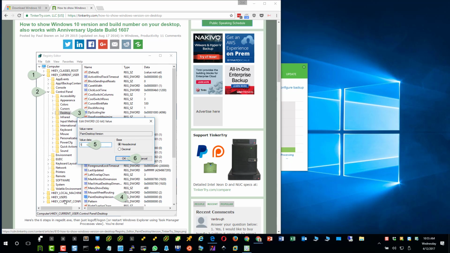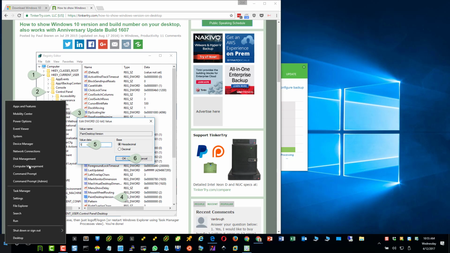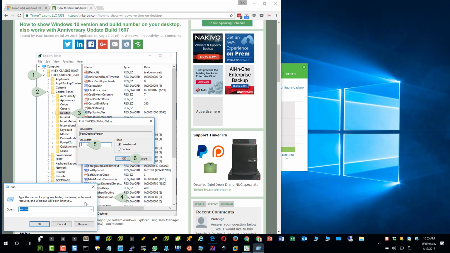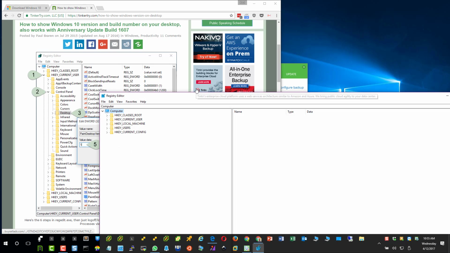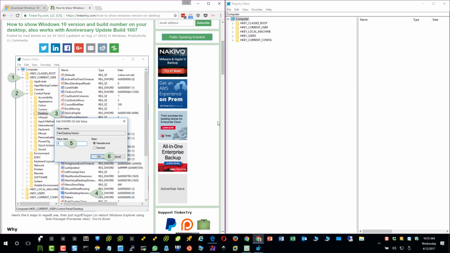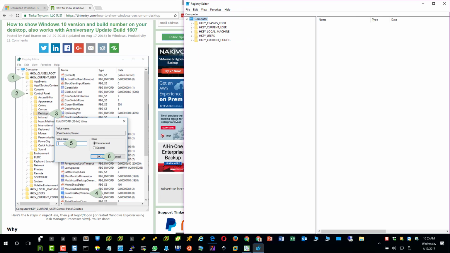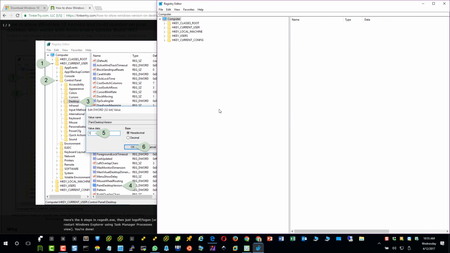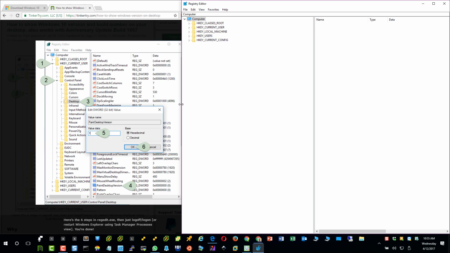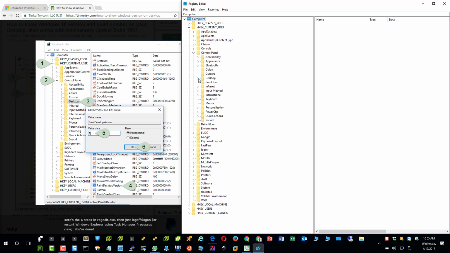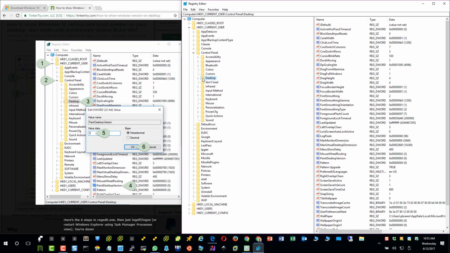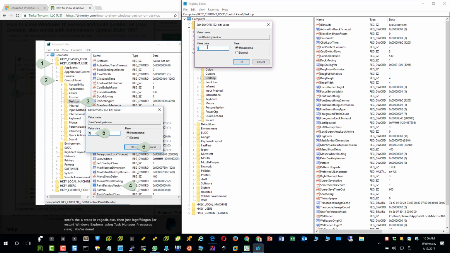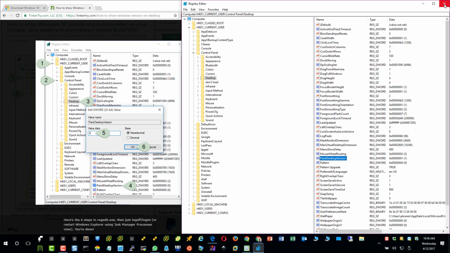That easy. So instead of keystrokes, how about I just right-click and run, type regedit, say yes, and then move that over a little bit. Now I'm just going to make the appropriate edit to the registry that is outlined or detailed right over there. So we head down to HKEY_CURRENT_USER, Control Panel. I'm following my own 1, 2, 3 click buttons to click on. 3, PaintDesktopVersion, change that to 1, click OK, close it.